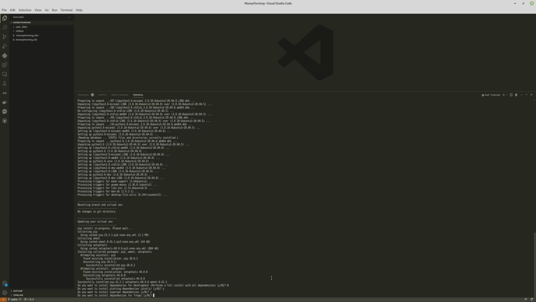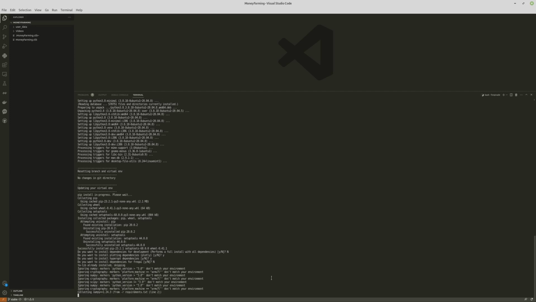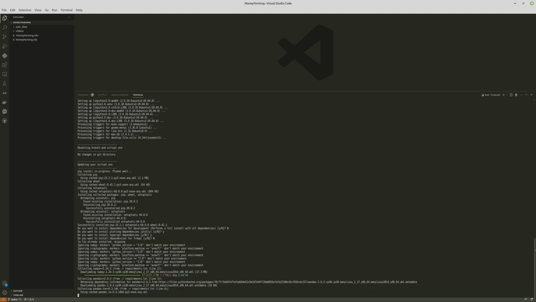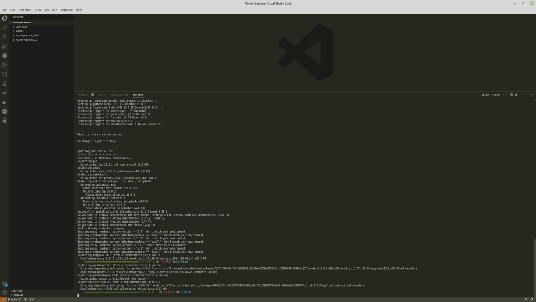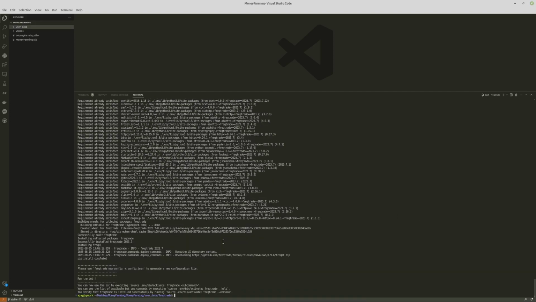We don't want the dependencies for FreqAI right now, but in the future, we are indeed going to learn about FreqAI. So it's installing all the dependencies. Right, guys, it's installing FreqUI now. So our installation is done.